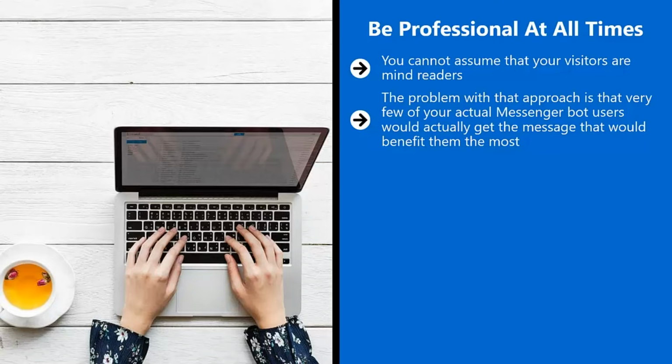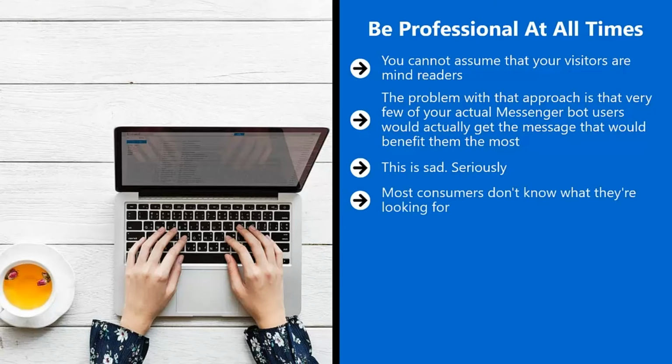Instead, your Messenger bot would be sending out one generic message after another. This is sad. Seriously. You're wasting a tremendous amount of opportunity precisely because you assumed that people finding themselves in your Messenger bot dialogue system know what they're looking for. Most customers don't know what they're looking for. Even if they find themselves on your website, and even if they are interested generally in what you have to offer, you have to hold them by the hand.